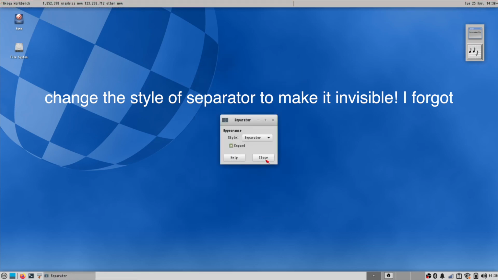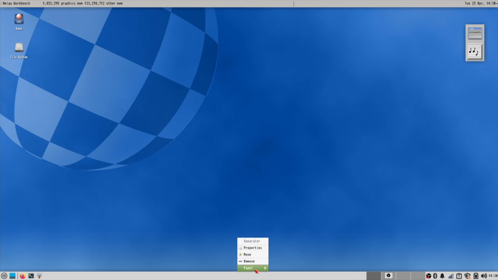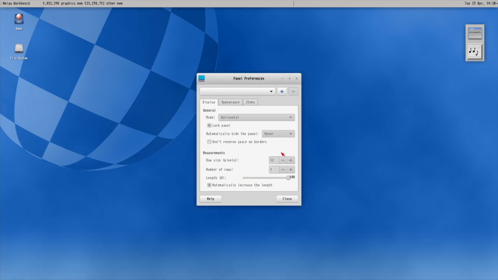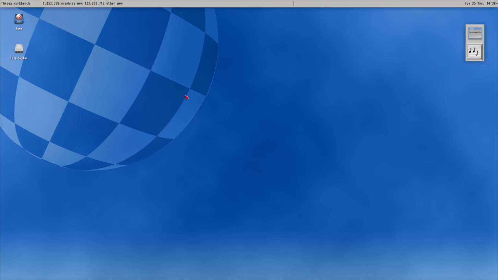And now I think we are ready to remove this main panel. So if we go to the panel preferences, and this is our main panel, we can now remove it. And it's gone. Now it's starting to look a bit more like an Amiga.